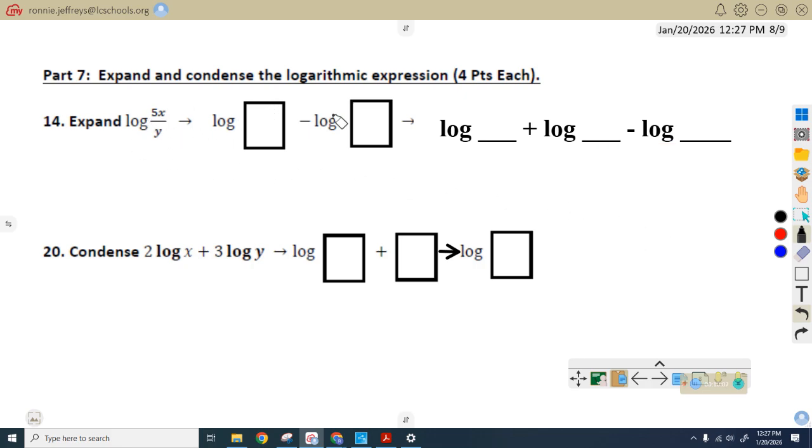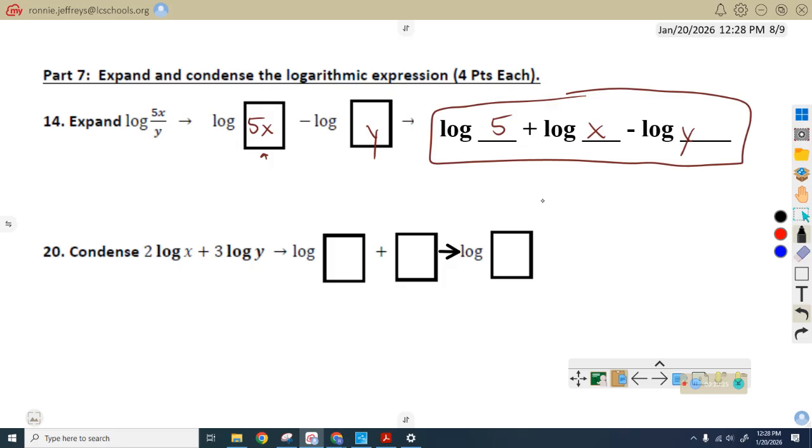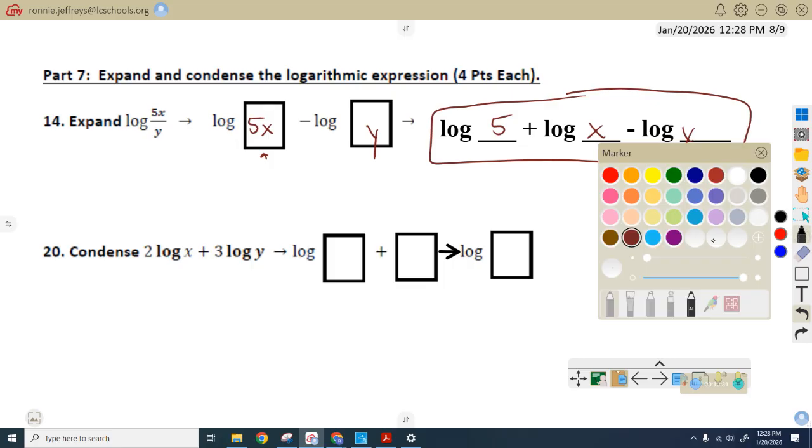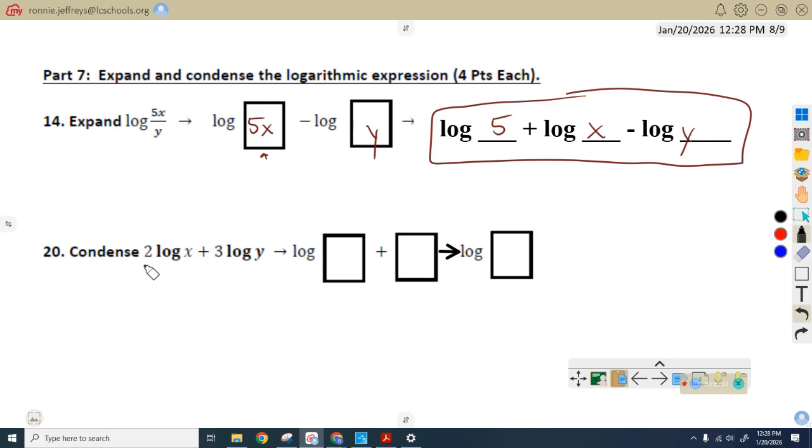Remember, if this is divide, it's the same thing as subtract. So log 5x should go here, y should go here. Alright? This multiply is the same thing as add. Alright, this is actually what you should have. I will double check for our stuff for tomorrow to make sure that it's written correctly. It's basically the same color. Alright. Because we have this letter out front, it becomes like this.